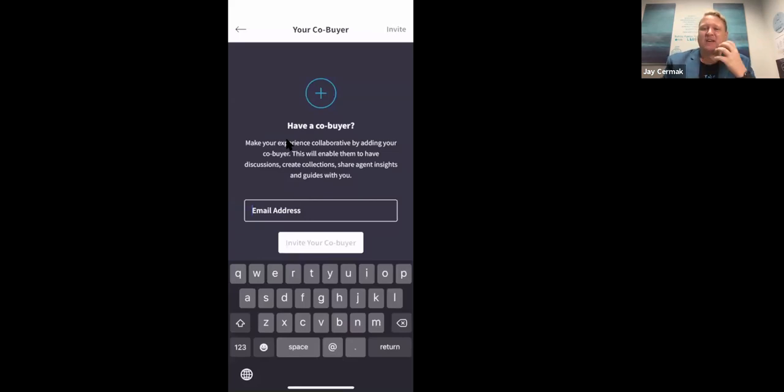So that's like you having your app on your phone with the things that you like, their app on their phone with the things they like, and now you can collaborate together and have a combined shared collection where you say, hey, here are our dream homes that we want to look at. And this will work anywhere in America, parts of Canada, and eventually anywhere in the world.